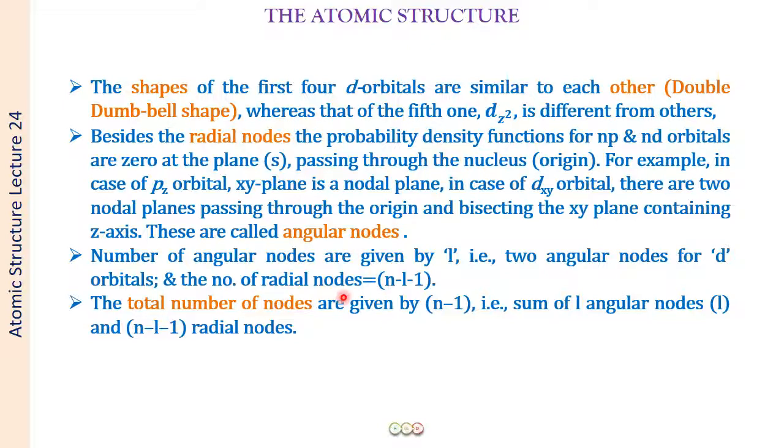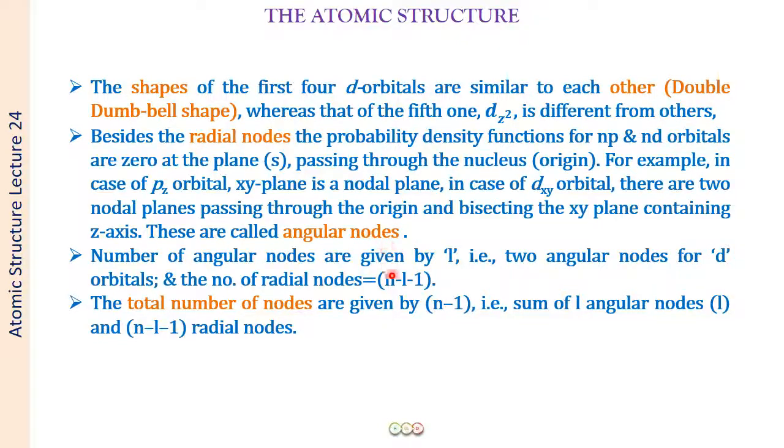The number of radial nodes is given by the formula n minus l minus 1. You have seen that for 1s, there was no node being formed, right? So here, if you put the formula for 1s, you have n to be 1, l is going to be 0, and this is again 1. So 1 minus 0 minus 1 is 0. So we have 0 radial nodes for 1s. Similarly, we will have 0 angular nodes for 1s, and the total number of nodes, adding both of them, is given by the formula n minus 1. So that is going to be again 0 in the case of 1s, right?